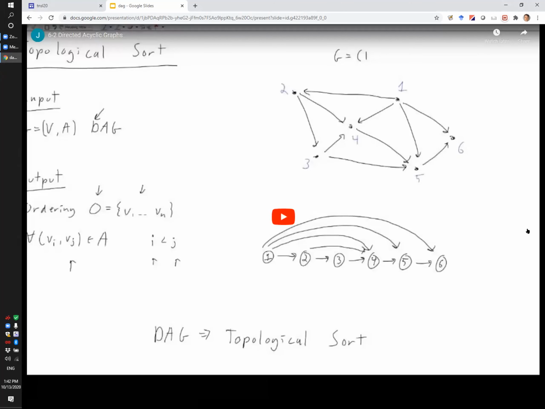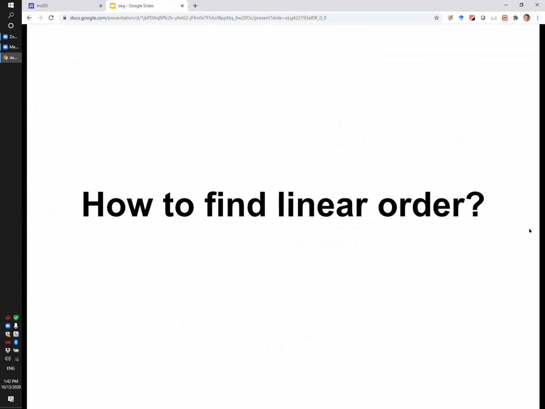So as usual, I keep the videos that I used to show in class in previous years. I'm not going to show videos over Zoom, but when you have time, if you want, you can also watch some videos where they are talking about directed acyclic graphs and topological sort. I mean, just other people doing that.